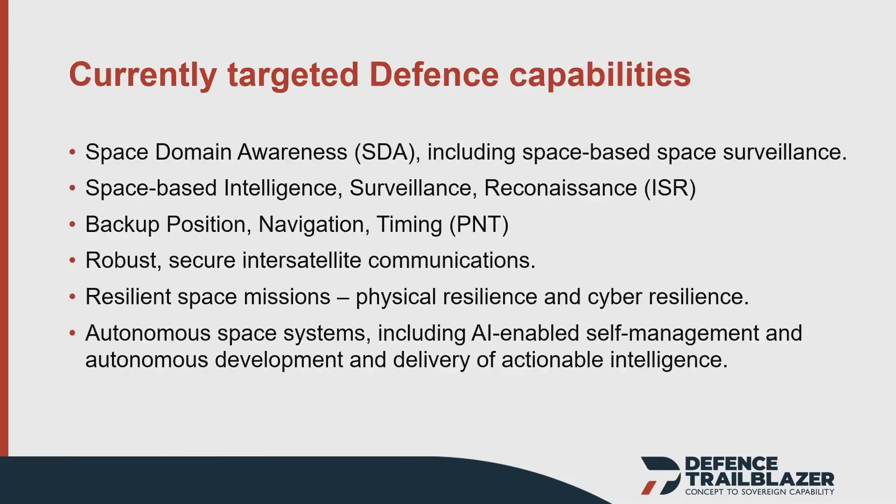The main thing is we've got to target what we do to the priority needs within Defence. We need to work more closely with Defence writ large, and obviously Defence Space Command, to hone in on the critically important ones — the usual suspects like space domain awareness, space surveillance, space ISR, and a whole bunch of other areas. As I colloquially describe it: we're going to be looking up, looking down, and looking sideways, trying to work out what's going on.